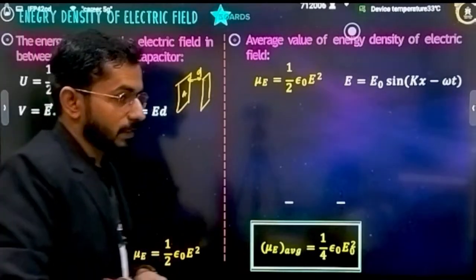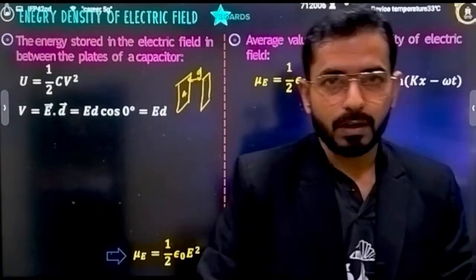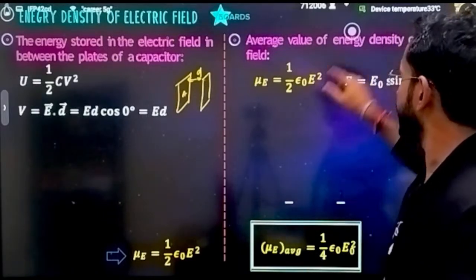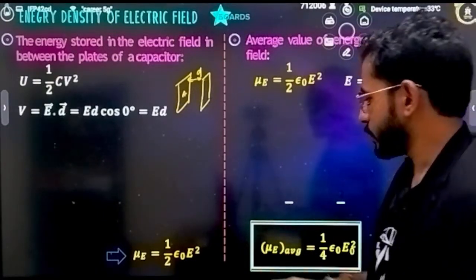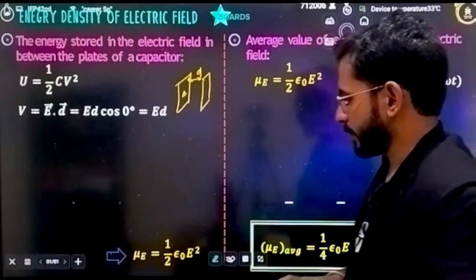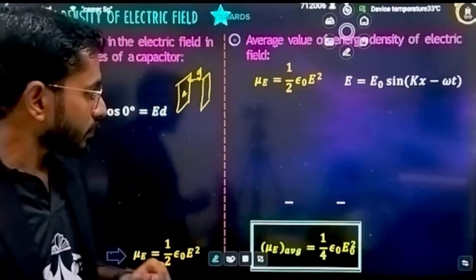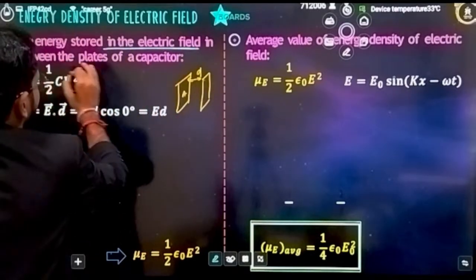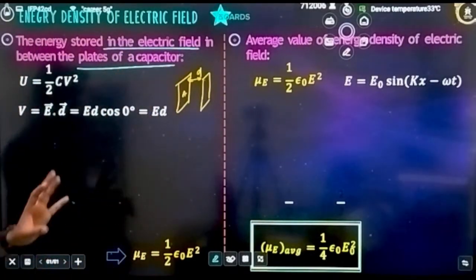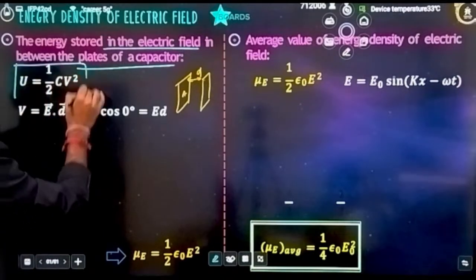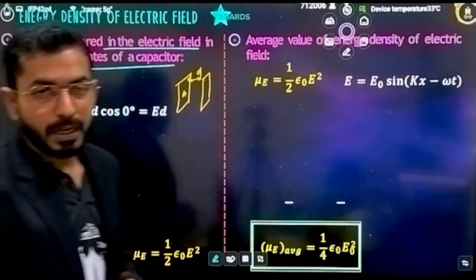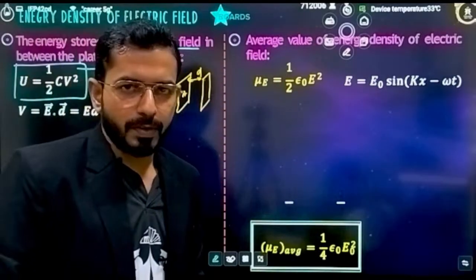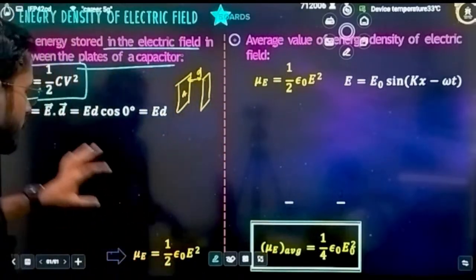Now let's discuss the energy. That is what we have been waiting for so long. Let's see how we get the energy and energy densities. Actually we talk more about energy densities in this topic. So how do we define energy density? Let's see. What is the potential energy stored in the electric field between the plates of a capacitor? In that chapter you remember that potential energy is equal to half CV square. And the relation of potential with electric field is V equals E into D. Using these two results that we have already studied, we are going to find our final result.